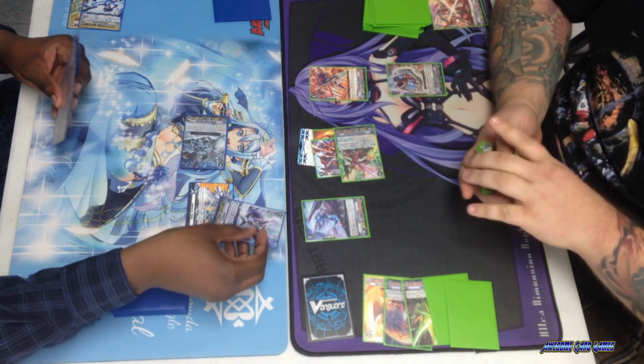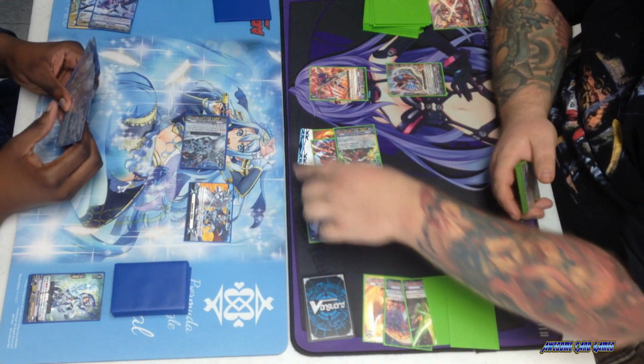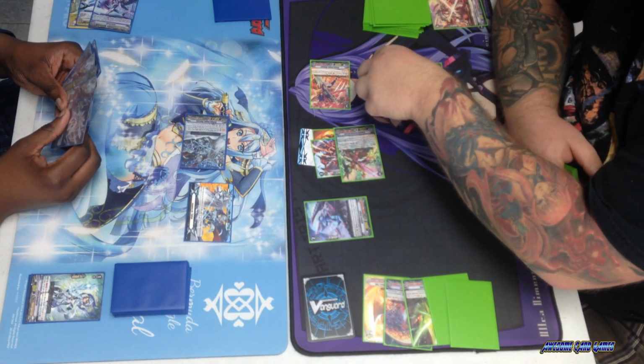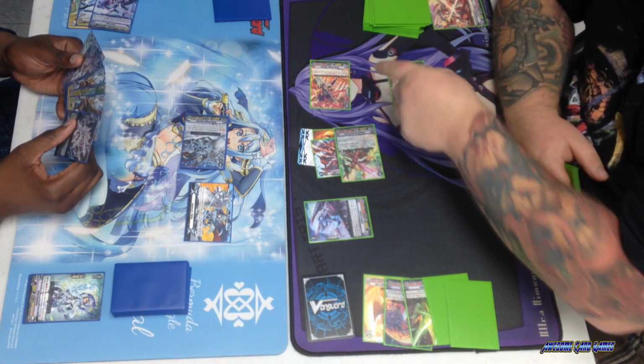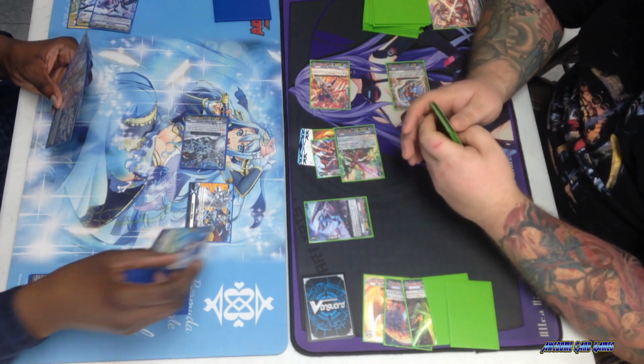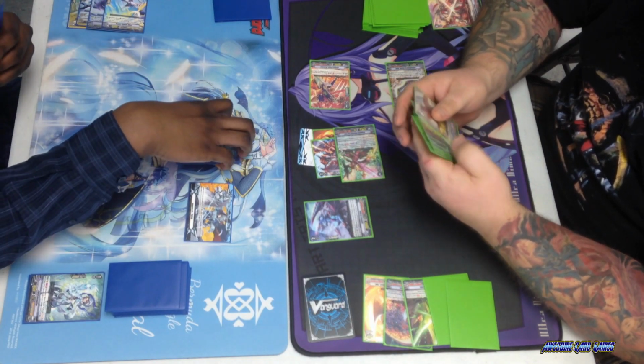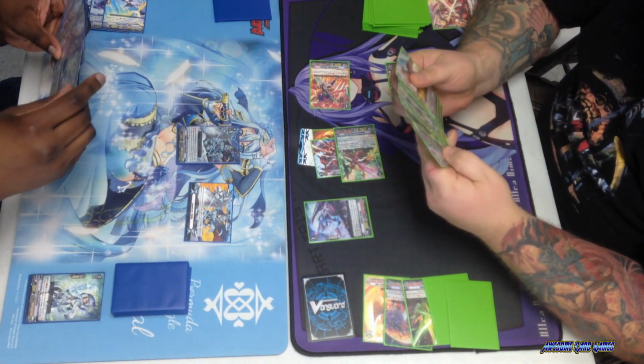Damage check. Okay, 13, you said? Yes. So, 15 plus 28 at Vanguard. 28, okay. Damage check. What's up? Go. Stand and draw.